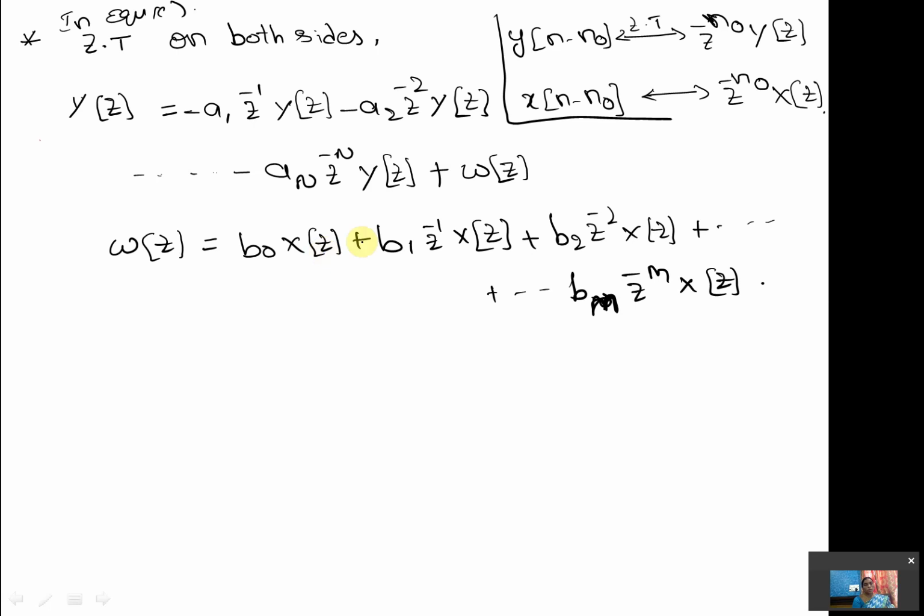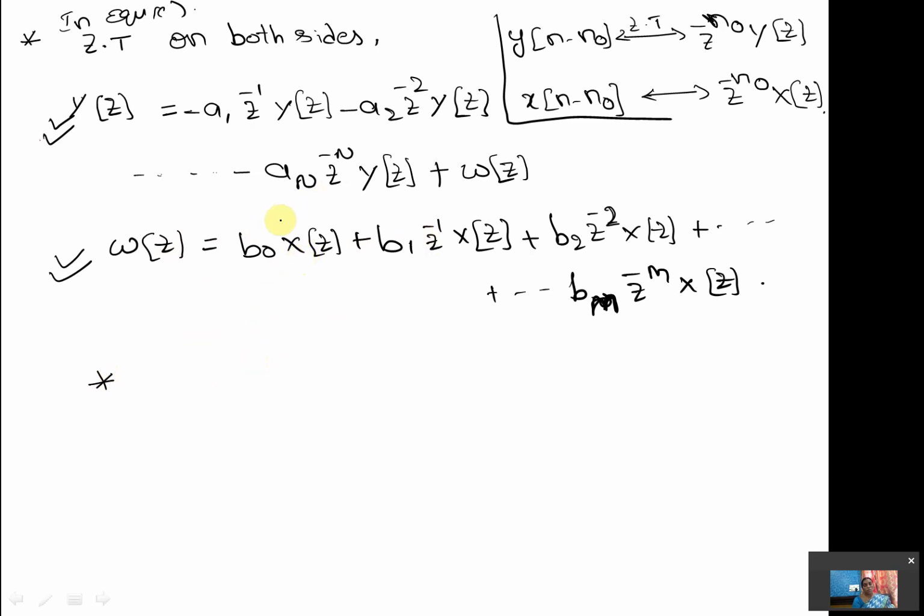Okay, so that means here you can get the equations for Y of z and W of z. Now for these equations we have to realize them using the direct form 1 structure. Realization structure means that to design the particular filter based on this equation, we should develop one system.